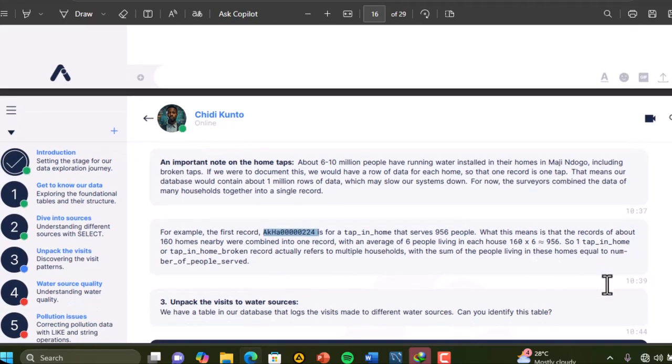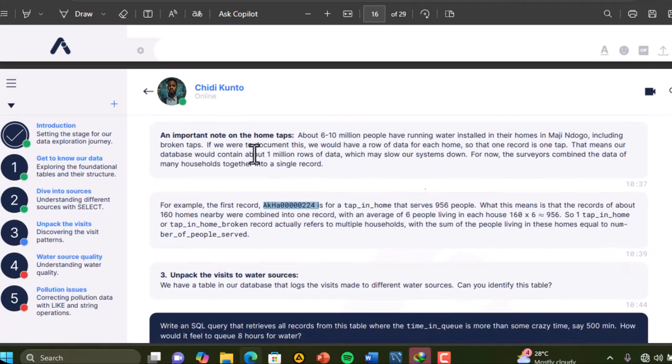So one tap in home, or tap in home broken record, actually refers to multiple households, with the sum of the people living in these homes equal to the number of people served. So that is what is there.